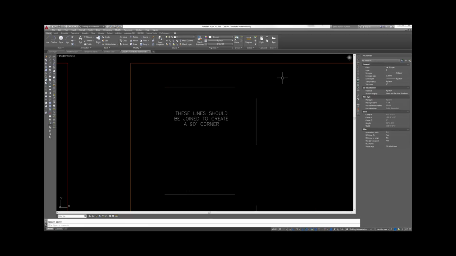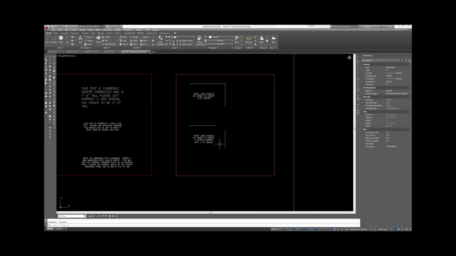Another way to do it, if you just use your grips, you can grab them both like this and highlight them. Pull this one along here, highlight it, pull this one here, go straight up, and your perpendicular O-snap will pop, and then you come back here and do this. So a bunch of different ways to do it.